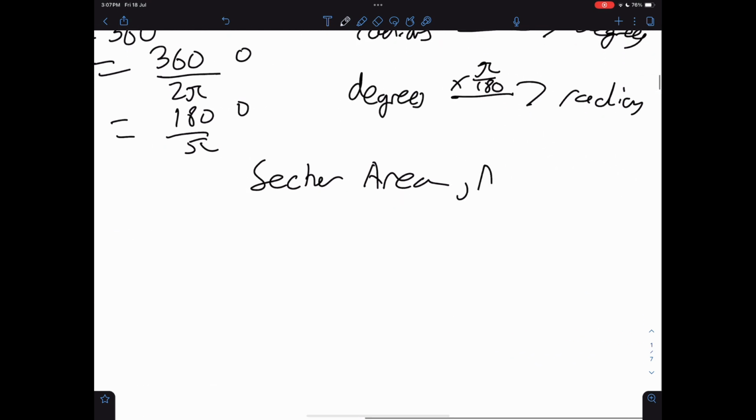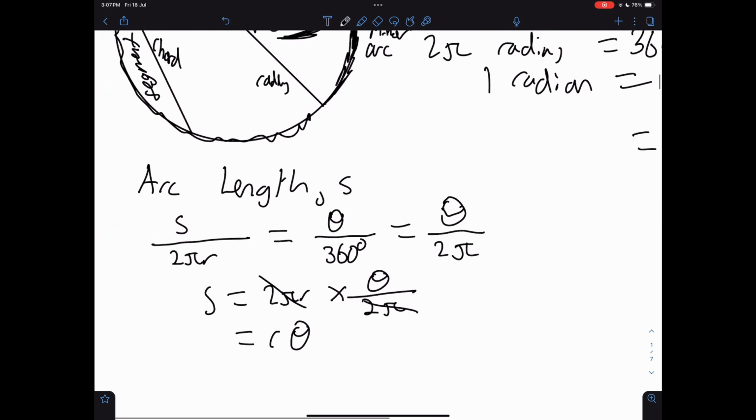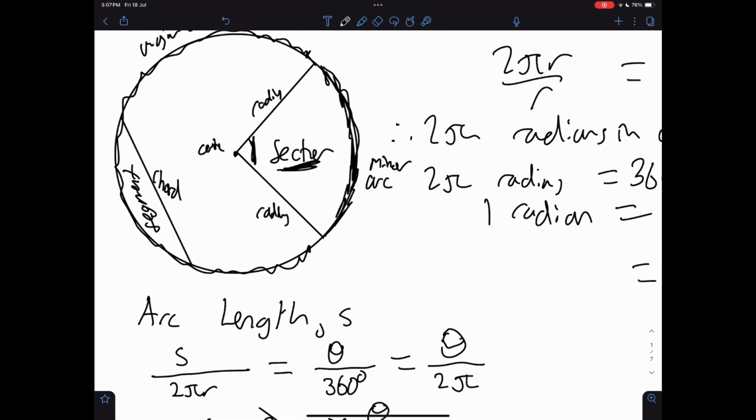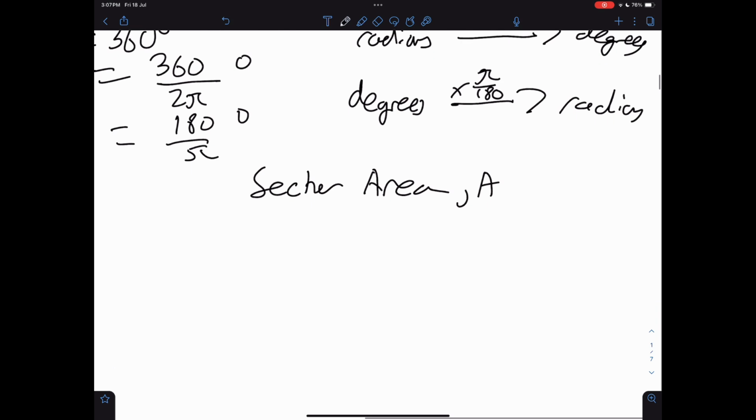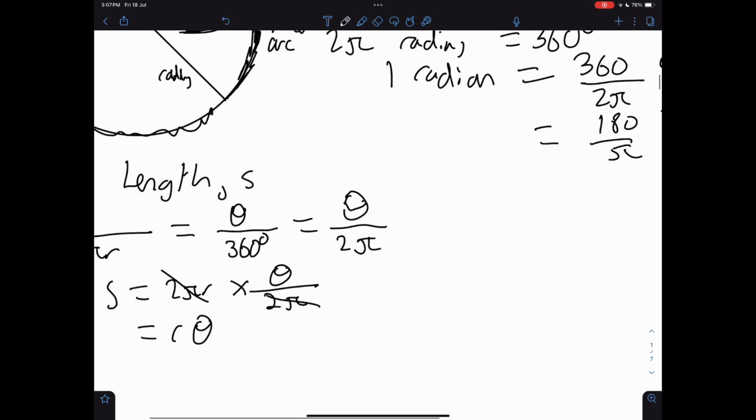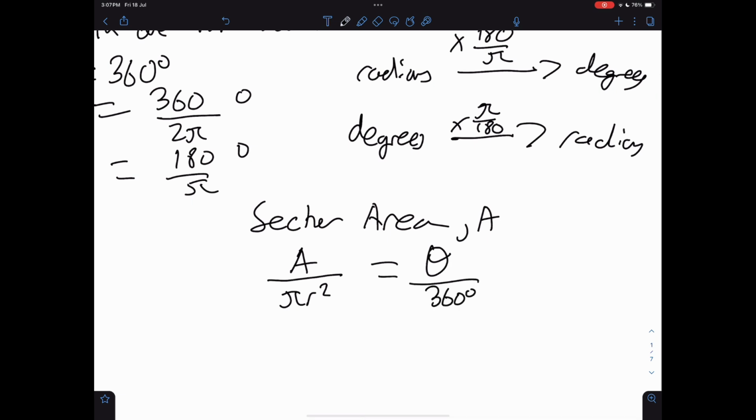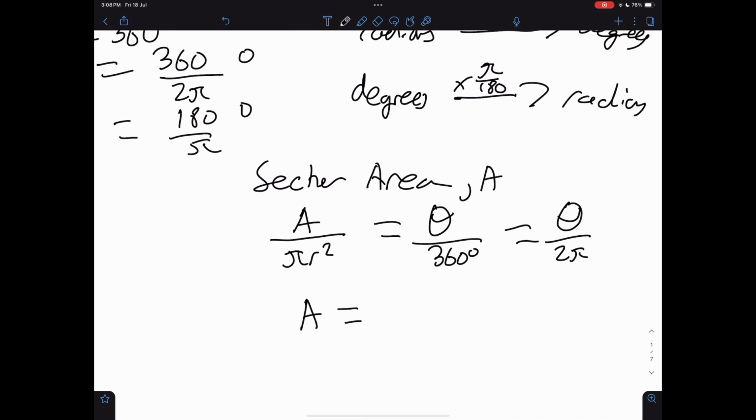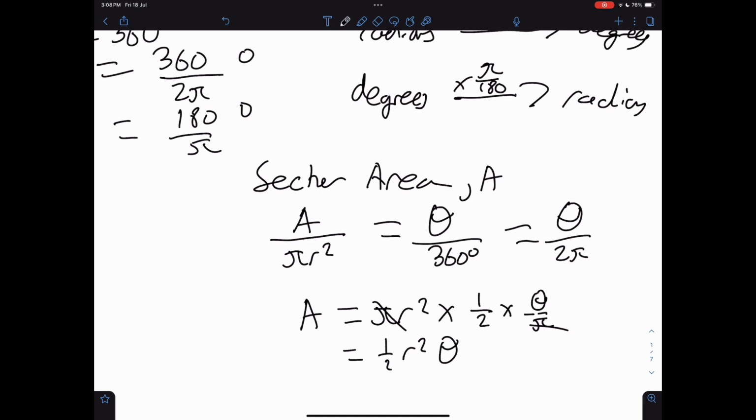Sector area, we'll just give it the symbol A. And it's very similar, we're going to derive the formula in a very similar way. You should notice that if you've drawn pie charts before, the area of that sector divided by the full area of the circle, which is pi r squared, that ratio is going to be the same as theta over 360 degrees, which, as we know, needs to be in radians, so we change that 360 degrees to 2 pi. So now A will multiply out times, and we'll write this as kind of 1/2 times. So those pi's are going to cancel out, and we're going to be left with half r squared theta, our second formula. It's very simple, very easy.